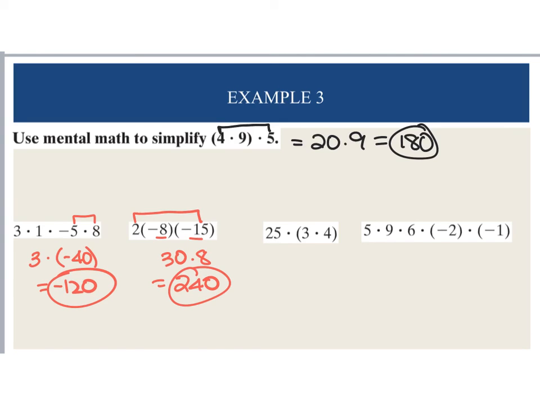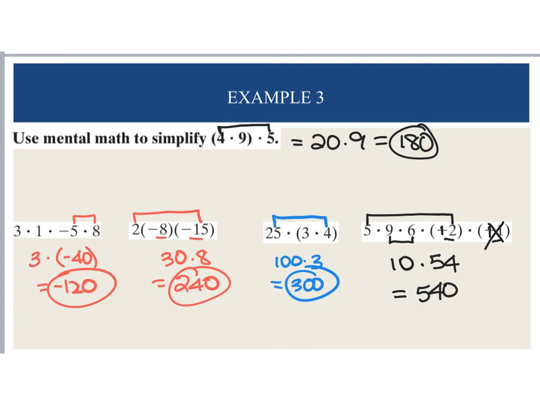For this next part, 5 times 25 times 4 is really 100, so I have 100 times 3, or 300. And then for the last part here, I like to simplify negatives and positives, or at least know what my answer is going to be. So I have a negative times a negative, so my whole answer will be positive. I don't have to worry about the 1 because that's not going to change anything. If I multiply my 5 and my 2 together, I'm going to end up with 10, and my 9 times my 6 then will give me 54. So 10 times 54 then is going to give me an answer of 540.